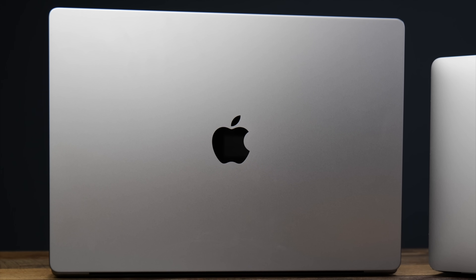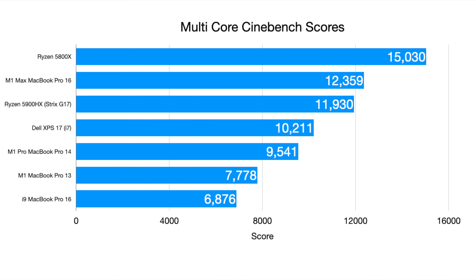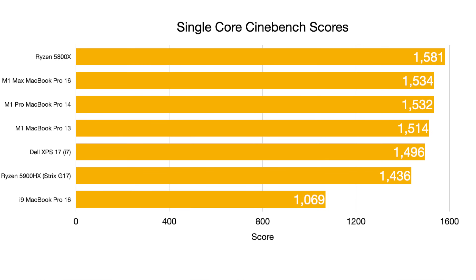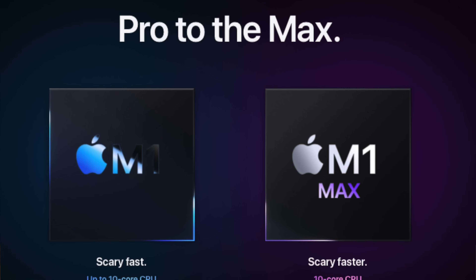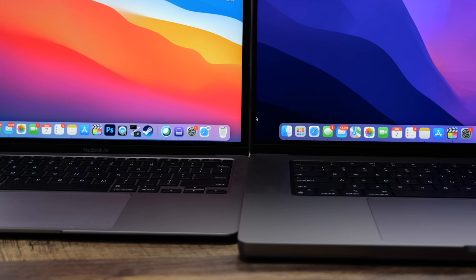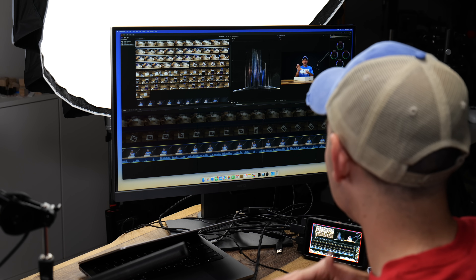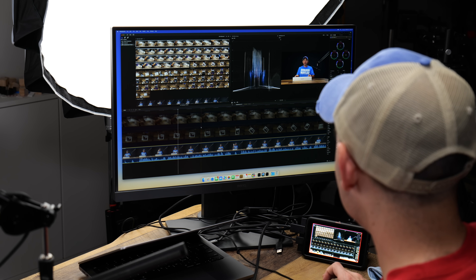These are my two favorite laptops ever made. Moving on to performance — the MacBook Pro 16 is objectively far more powerful than the MacBook Air in multi-core performance. It's on a bar chart; you cannot argue with bar charts in a YouTube tech video. But for single-core tasks like browsing the web or using single productivity apps — normal people stuff — it's a whole lot closer than you might think. That's mainly because the M1 and M1 Max are built off the same underlying system; the Max just has more of it, which is why it dominates multi-threaded tasks like video editing. But you really need to need that power to get the most out of it.